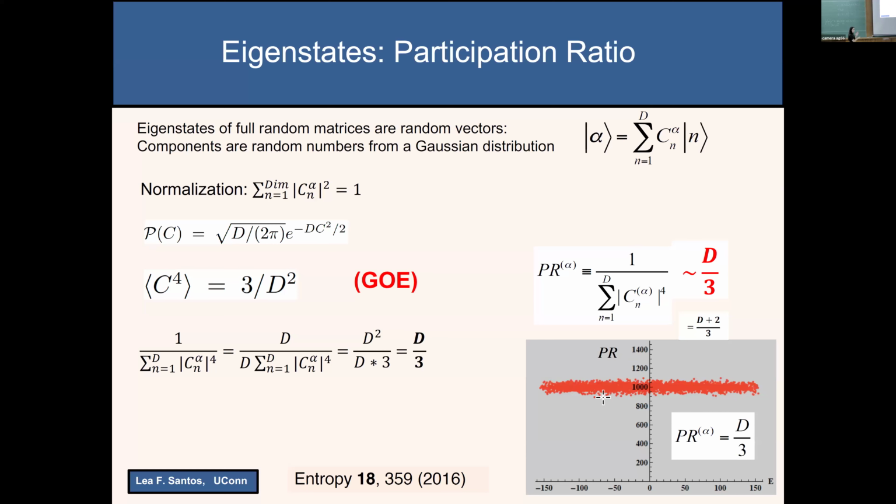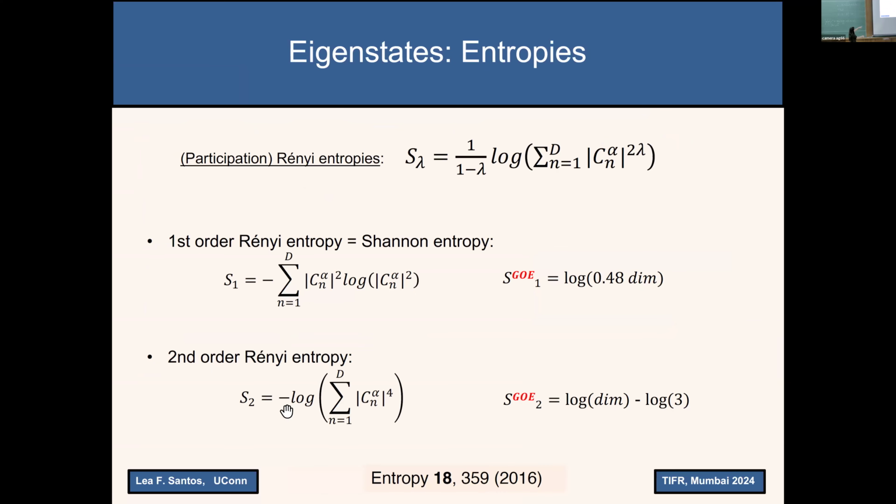Good. So there are other quantities that we can use, again, to give a number for these states. It could be the log of that participation ratio. It's an entropy, like a second order Rényi entropy, but not what you've perhaps heard about as the entanglement entropy, where you have to trace out some degrees of freedom. It's just the Rényi entropy associated with all the components of the state. Some people now call this a participation Rényi entropy, because it's how many states participate in your state. Or we can use those components to get some kind of first order Rényi entropy. All these are numbers.